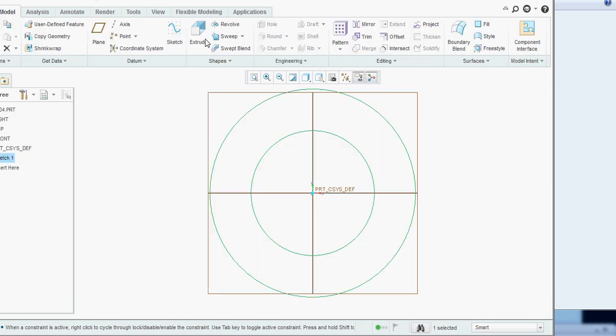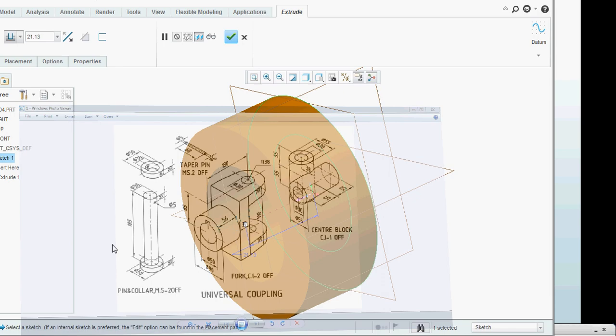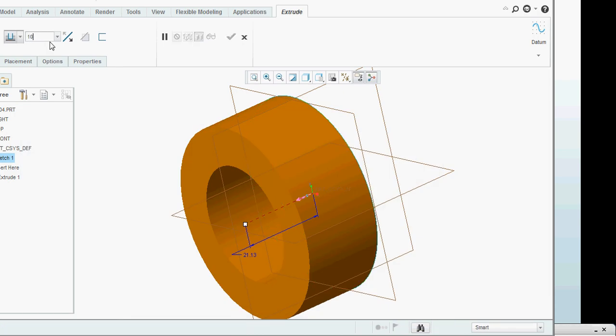Give okay. Extrude. So extrude distance is 10 mm. Give 10. Give okay.